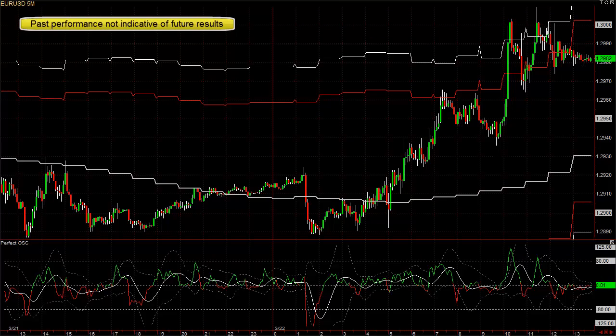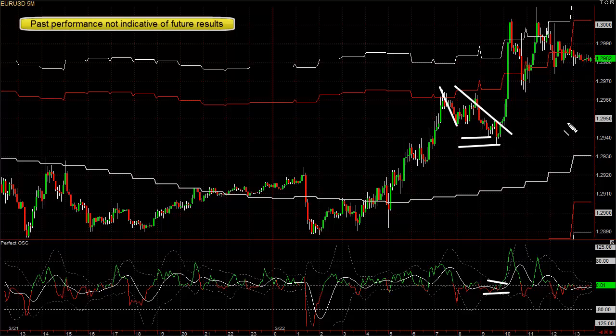So here's the euro dollar, and you can see on a simple 5-minute chart right here, coming up to 10 o'clock, we had a nice pullback down. And it's also the fib target. If you drew your fibs off of this, more than likely one of those fib targets is right here. This is a method that I use. I don't go over it that much, but when the Bollinger Bands around the perfect oscillator get tighter and tighter, it's kind of a squeeze play. This shows when volatility is getting less and less, breakouts tend to happen.